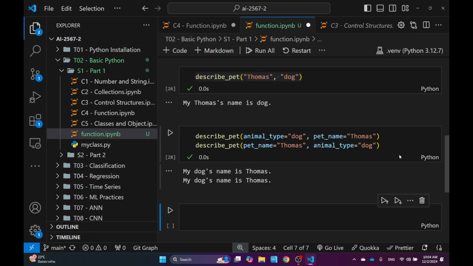So if possible, I'm going to always use the keyword arguments when I call the function, because I want to know what my input is so that I don't make mistakes. If it's an error, it's okay, but sometimes it gives you wrong results and it's kind of hard to find bugs. Okay, so feel free to come up with a new function name, and feel free to have more arguments and try to call it using the keyword arguments. I think that's the best way.